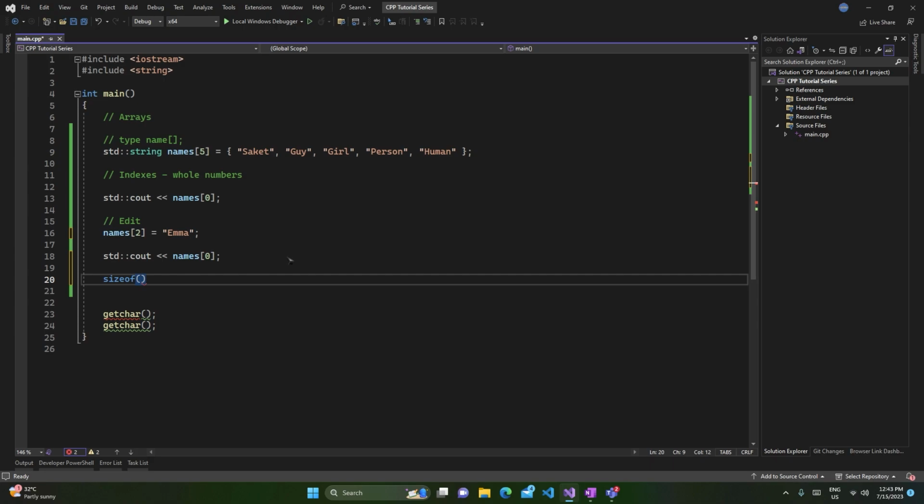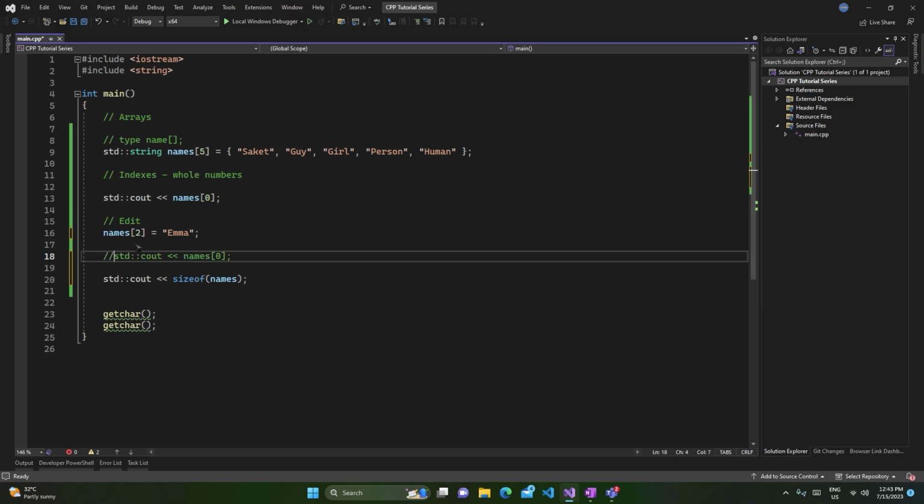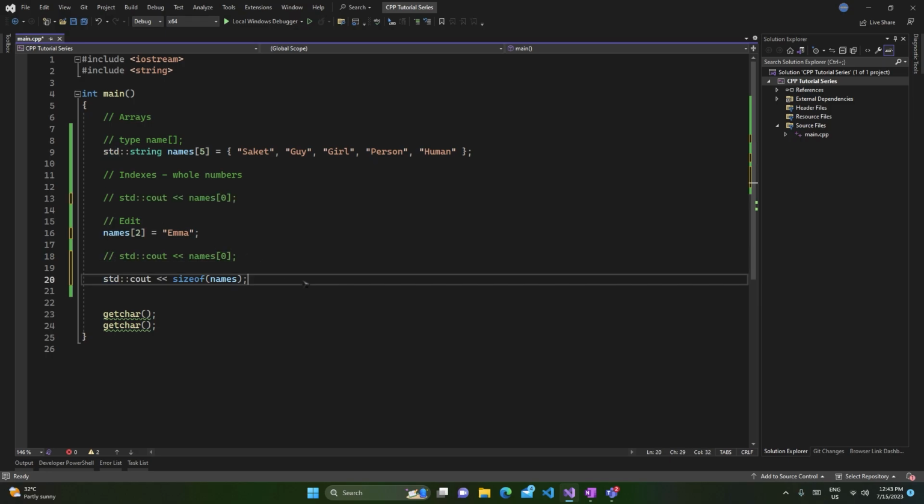So how much size does that variable take in memory? So if I say sizeof names, and let's print this, right? And I'm going to comment these lines. I don't want them to be printed right now.